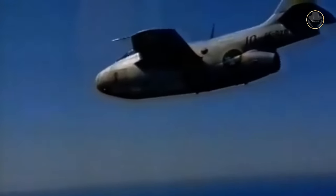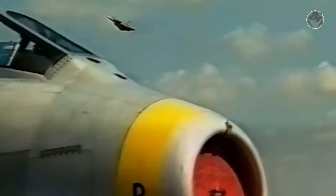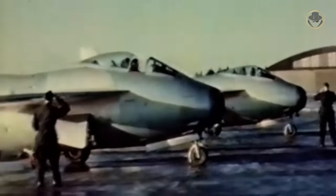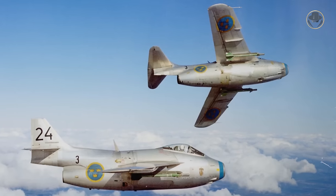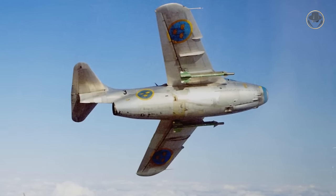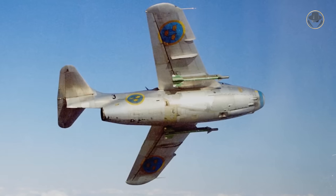The final version, the J29F, had the same wings as the J29E and was fitted with the RM2B afterburning turbojet. This engine change shortened the take-off length, increased the rate of climb, and raised the top speed to 1,075 kilometres per hour from 1,060 kilometres per hour. The aircraft was converted from available stocks of B and E models. In 1963, all remaining J29Fs were modified once more to carry a pair of RB-24 air-to-air missiles. Saab produced 308 pieces of this fighter version.